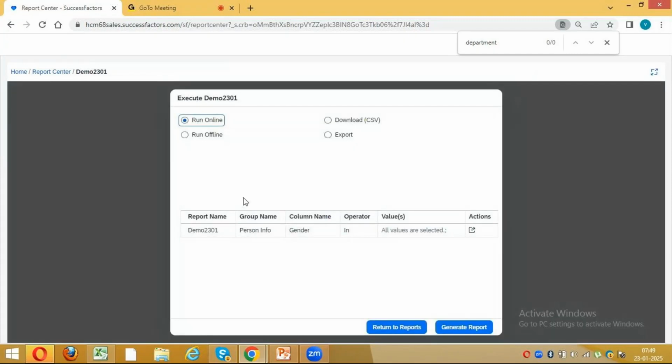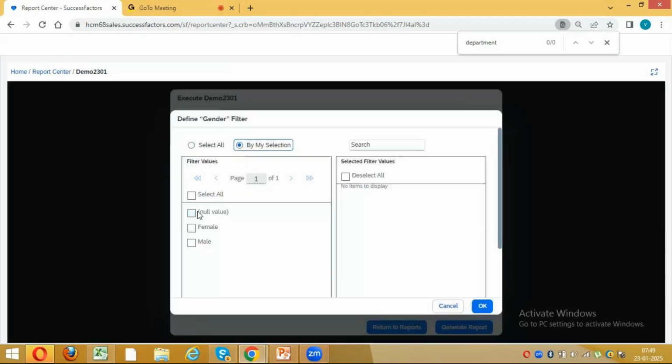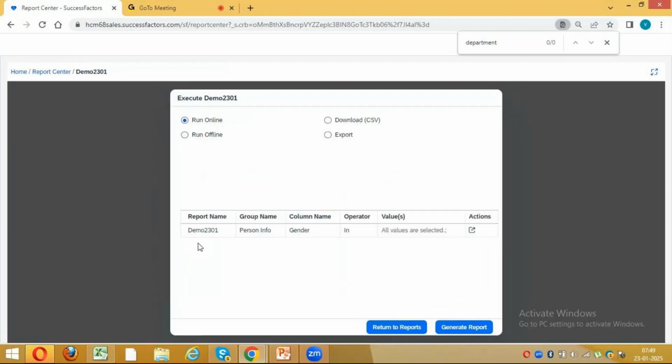Right now you can see we have this information, and we have this option called gender as a runtime filter. Now I want to run the report. I click on edit. I want to have data of only female or only male to run my report, so we'll get that information there. So this is the use case of runtime filters. You can apply lots of runtime filters, not just this, like department, division, all those things.